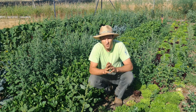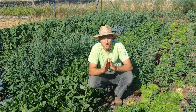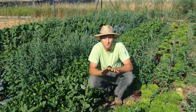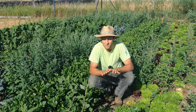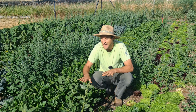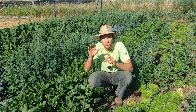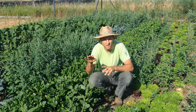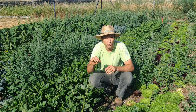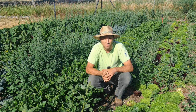When you set up your garden in the no-dig style that I just described, it is by far the most low-maintenance way to grow food. If you have a busy lifestyle and you don't have a lot of time to focus on this, no-dig is the best because you're going to avoid much more of the weed pressure that I have to deal with here on the farm. All you have to focus on is continuing to plant that ground as much as humanly possible. So every chance you get throughout your entire growing season, plant food in that garden bed, and you'll be amazed at how much groceries you're actually able to produce.